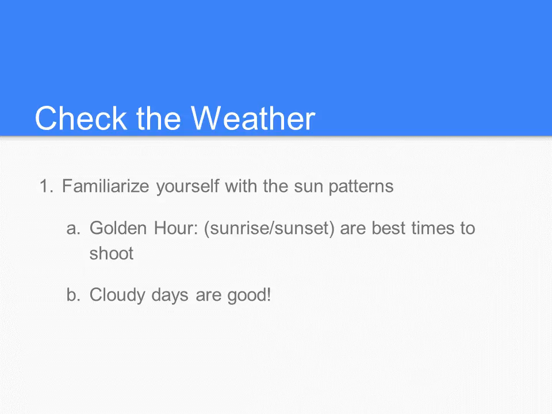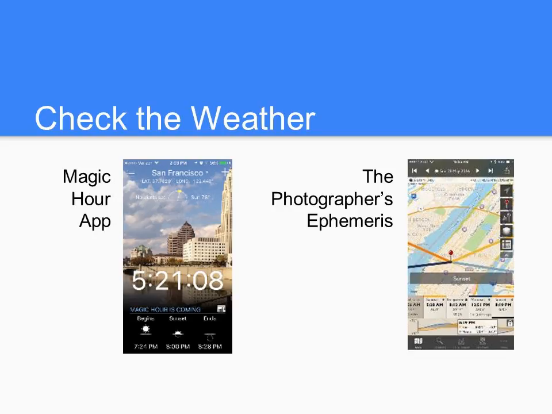Don't be afraid to shoot during gloomy weather or cloudy days — cloudy days are often better for soft, diffused lighting and help add a certain mood to your photos. I have multiple apps that help me track exactly what time the sun sets and rises. One is the Magic Hour app, which tells you what time the sun sets and rises with extreme detail and has a countdown. The Photographer's Ephemeris is a great advanced tool to figure out what direction the sun is coming from, what time it will set, and at what angle — great for nature and landscape photography.